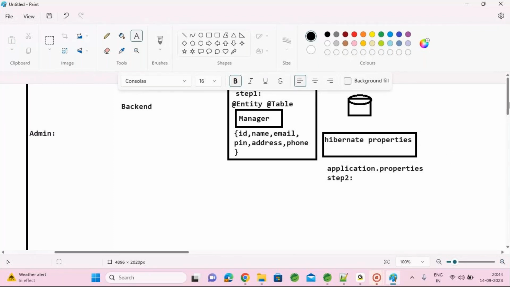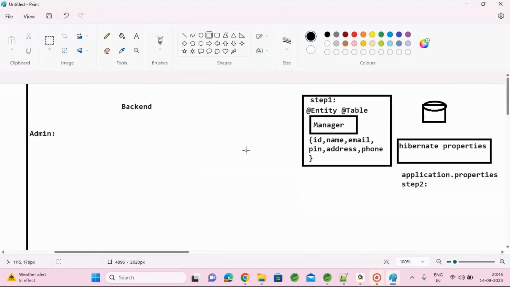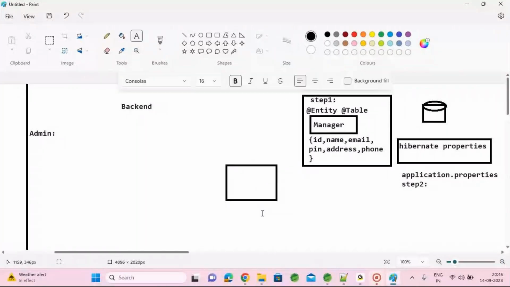Step two. Next, step three, for this use case, you need to write one JPA repository interface. No implementation required. Create one interface here. Step three. For every use case, this is the order. Create an interface here. Which interface you need to write? Extend from JPA repository.